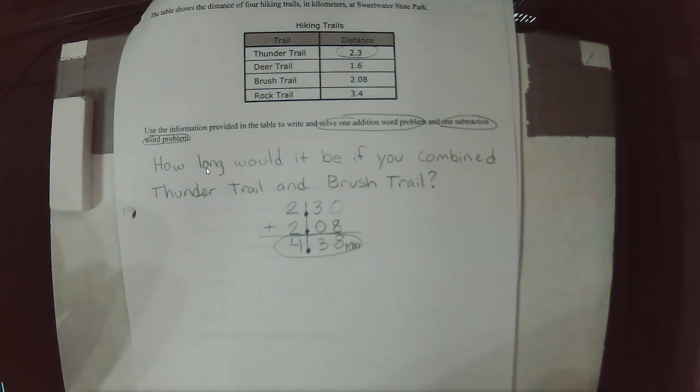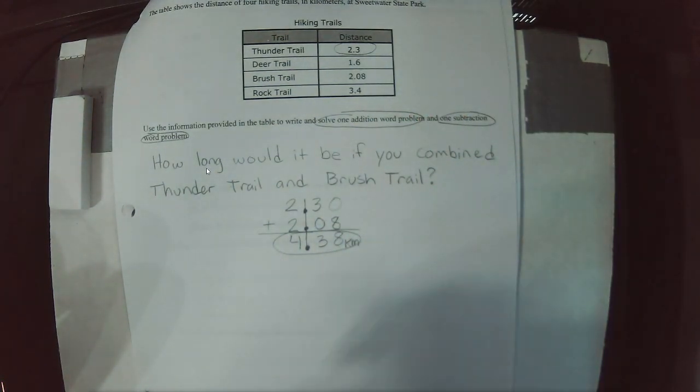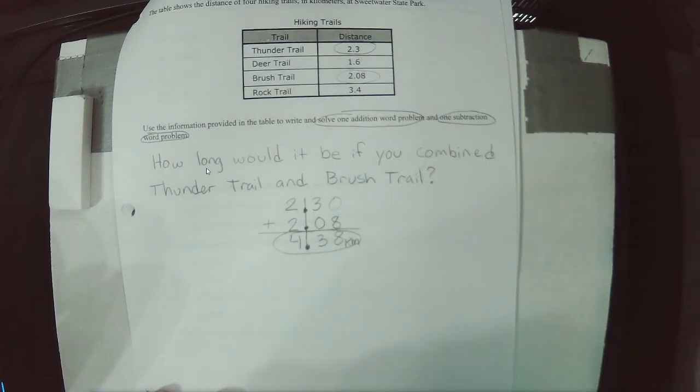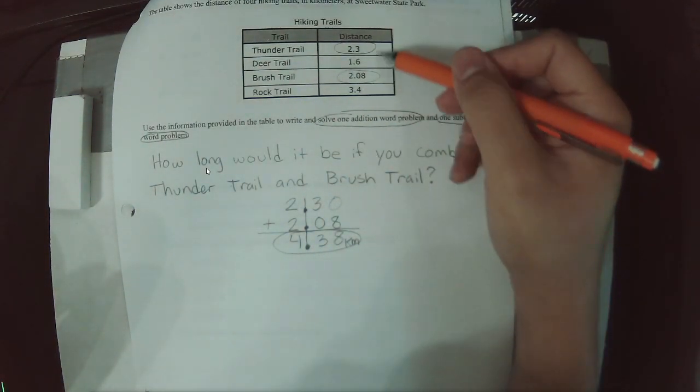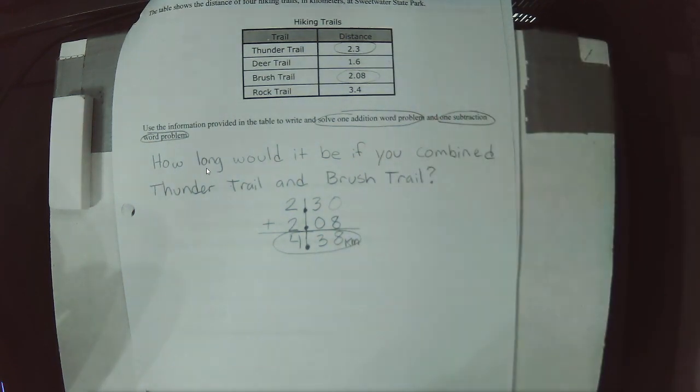Okay, so that was one thing they asked us to do. They asked us to write and to solve one addition word problem. But now they want us to do the same thing, but with a subtraction word problem. So I've got to come up with a new problem, one that has me doing subtraction. I could use the same numbers if I want, or I could pick other numbers to work with, so long as they're from the same table.